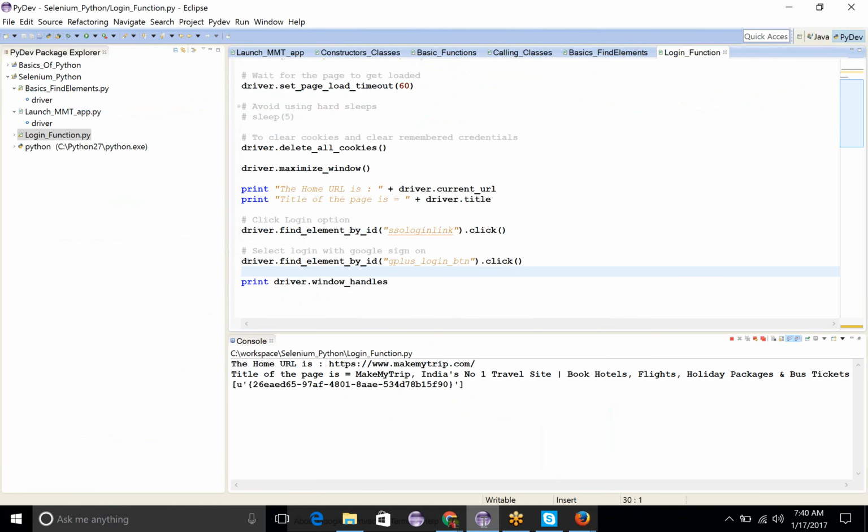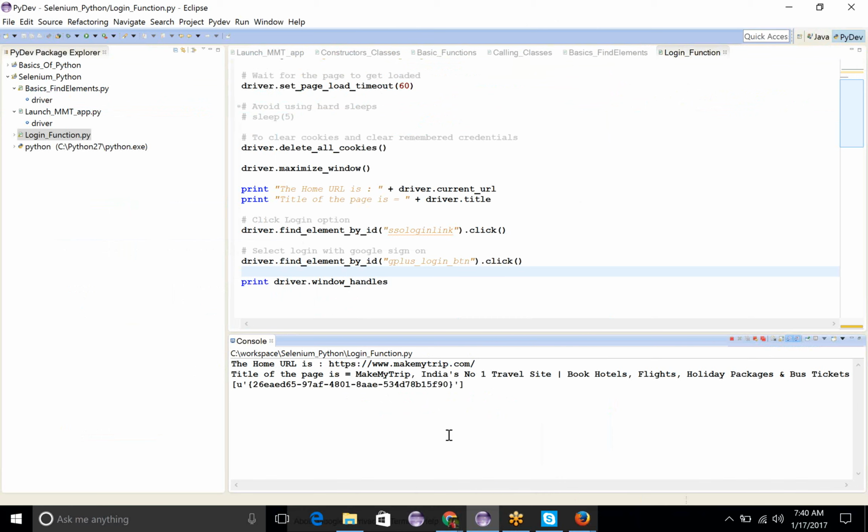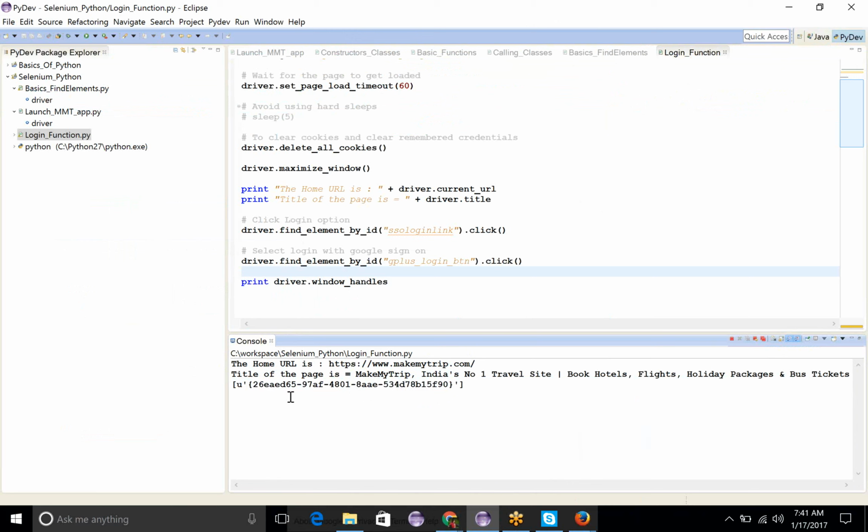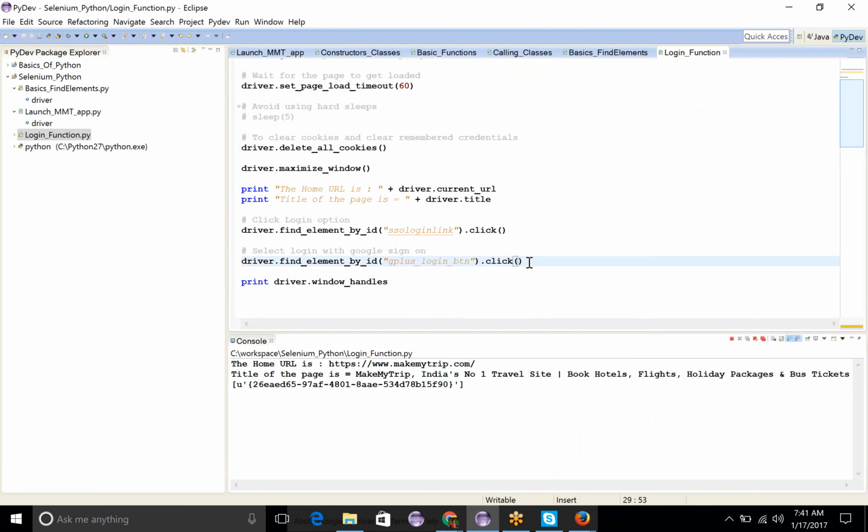These are some random IDs that are assigned to them, but this is not something Selenium assigns to it, right? So just a minute, once I click on this Google button, maybe I will sleep for 5 seconds, and then I will print window.handles.